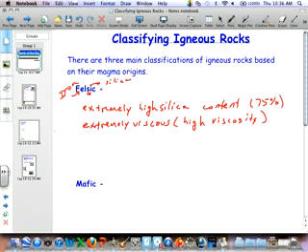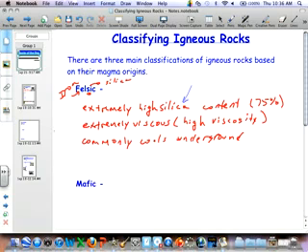Okay, say it again. Okay, so we commonly cool underground. Why does it get stuck underground? No, not the air. Why does it tend to not be able to go to the surface? Because it's so thick. Exactly, because it's viscous. And the one thing that gives it that viscosity is which compound? The silica. So really when we are classifying magma, it's all based on the silica content. That's actually what determines what type of magma we have.